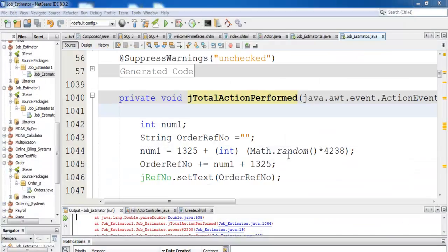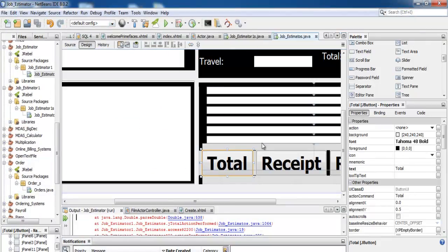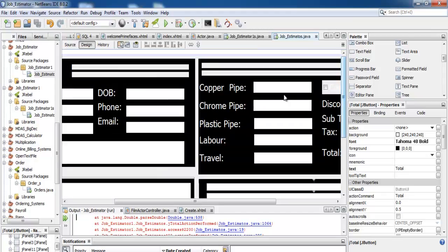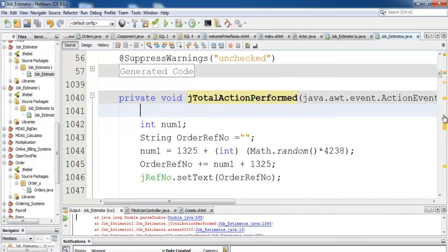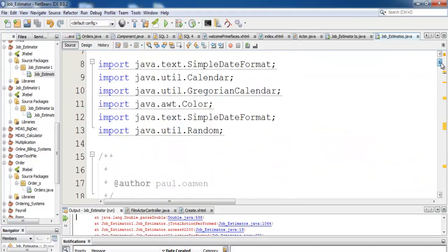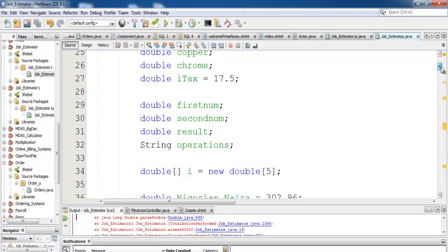So the next thing is to continue with the calculation for every single component here. To do that, I would be making reference to my array right up here, that's the array there. Okay, so I will now declare 5 of those in my total.